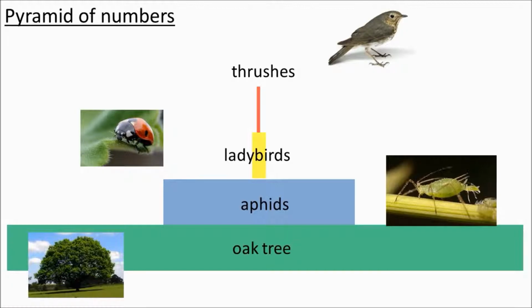Biomass means the dry mass of living material at a stage in a food chain. So the biomass goes down as you go from one stage to the next, just like the amount of energy. You can appreciate it's pretty difficult or nigh impossible to draw an accurate pyramid of biomass. How would you weigh the dry mass of an entire oak tree, including its roots? Pretty difficult.